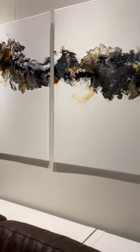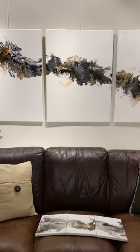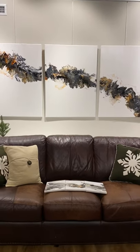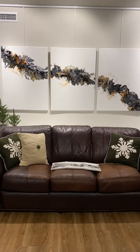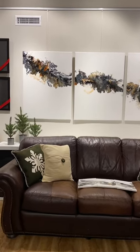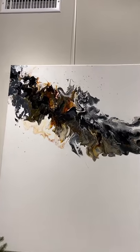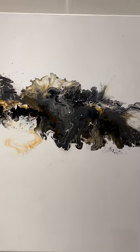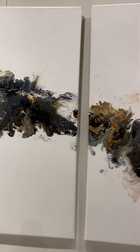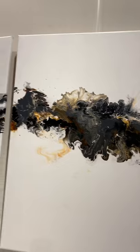Next up is a triptych that I created with acrylic paint, and it was an interesting process. I was really happy with the results. I wanted some neutral colors to cover a big space, and I will explain the whole process to you if you stop by the studio. I think this piece would be interesting in your home or office — it's a great conversational piece.